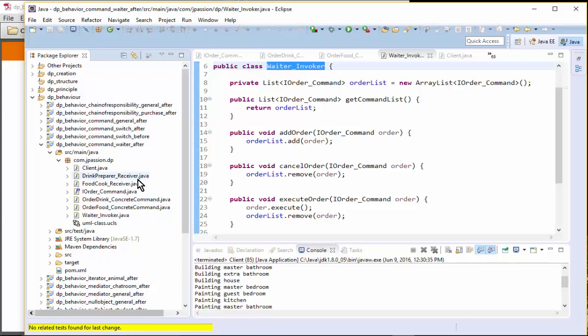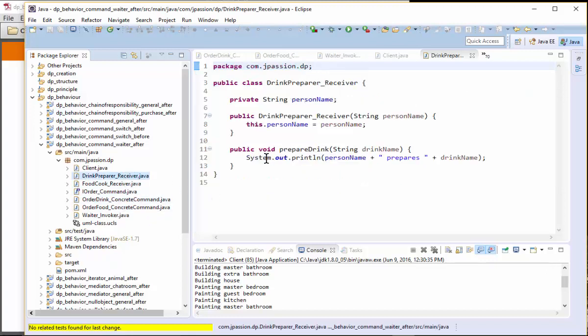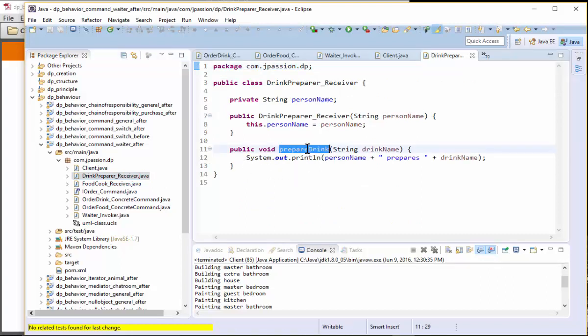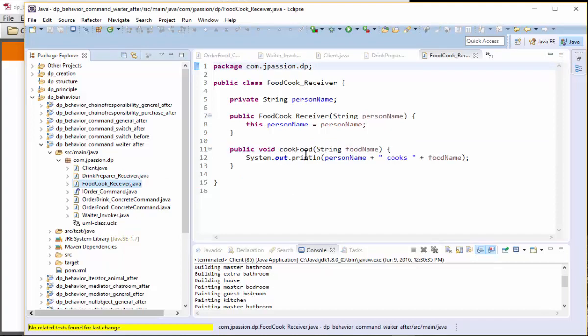So I want the dishwasher request to be added. But let's actually look at the receiver. So this is the one that actually performed the task. So prepare drink, and the cook is going to cook food.